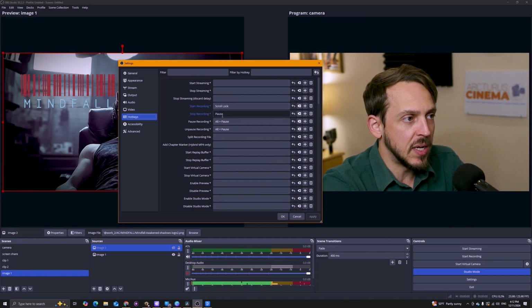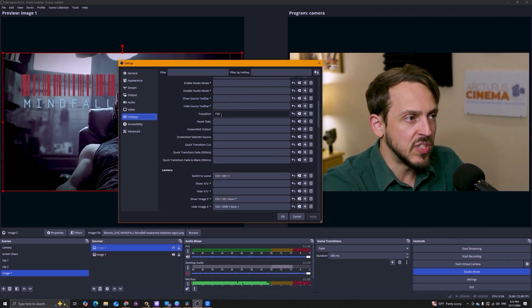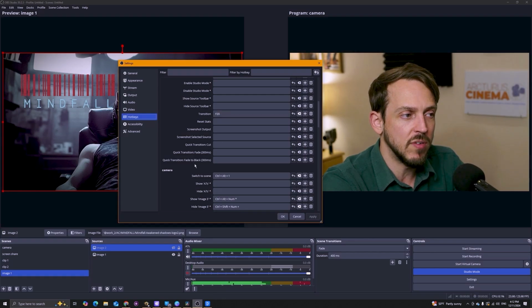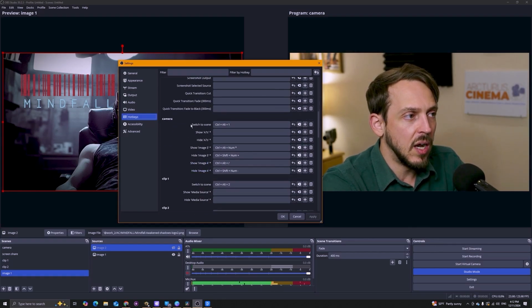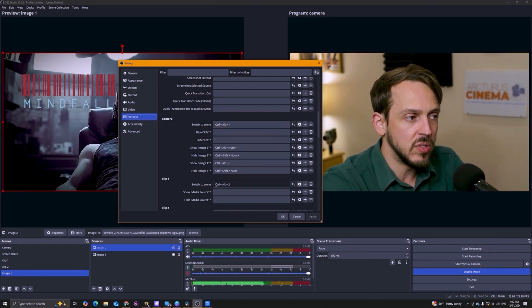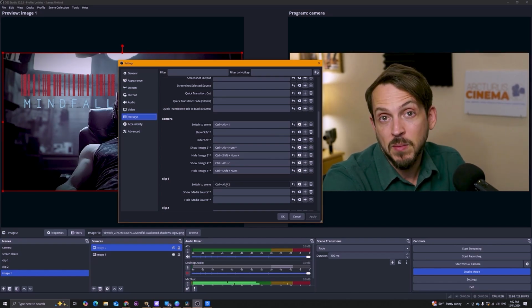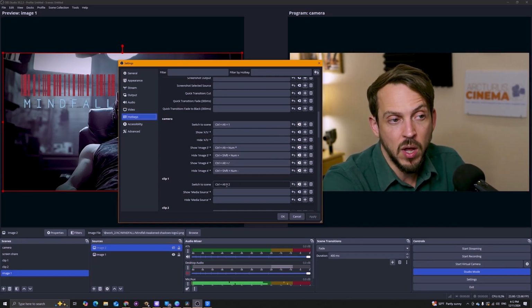I set up a keyboard shortcut for recording and stop recording, which I highly recommend. And then the transition to fade into a different scene, you definitely want a keyboard shortcut for that. And then I named these different scenes, and to switch to it, it's Control-Alt-1, which is the first scene, Control-Alt-2 to switch to the second scene, and so on and so forth. But again, it could be any keyboard shortcut that you want.